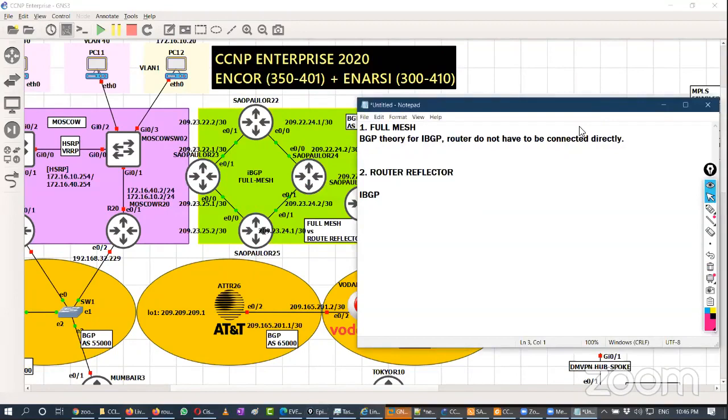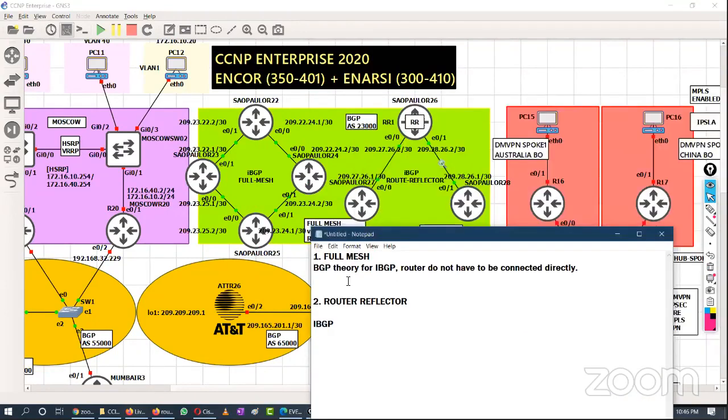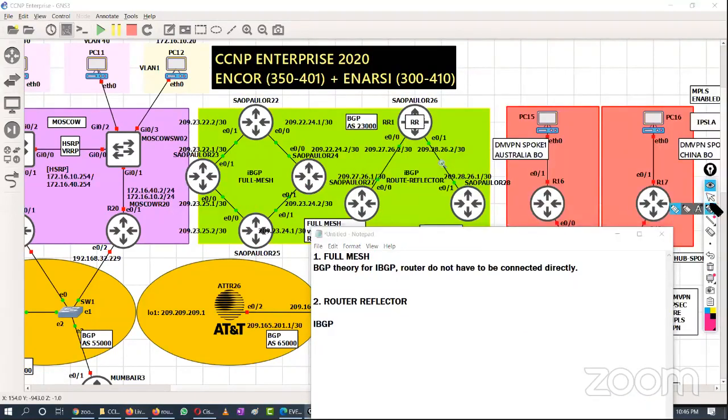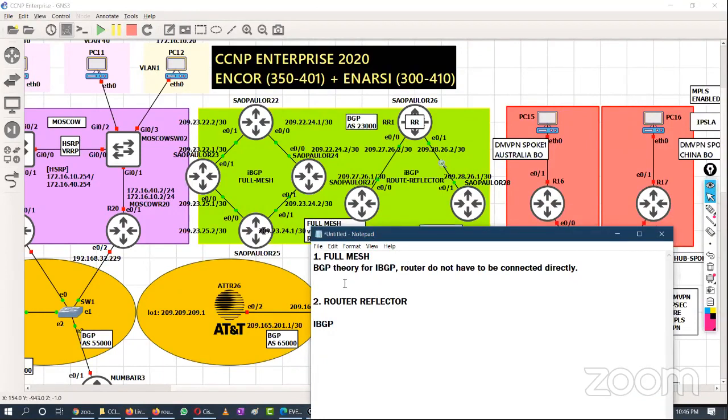Now, what is route reflector, or why do we need a route reflector? The reason is, in the case of full mesh, I'm going to create neighborship with each and every router. Okay, so let's say I have 10 routers. I'm forming a neighborship with all of the 10. So basically I'm increasing my advertisements.